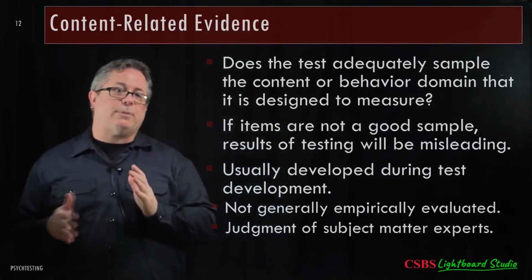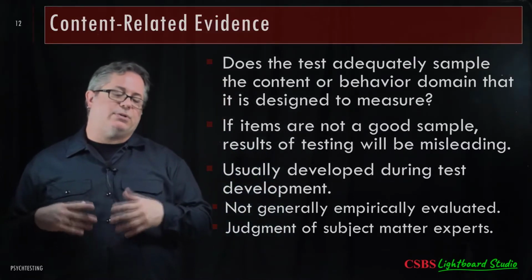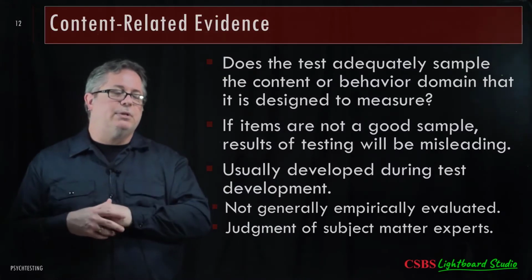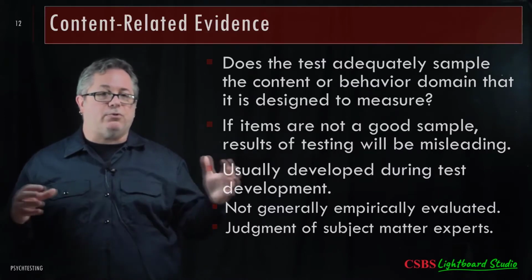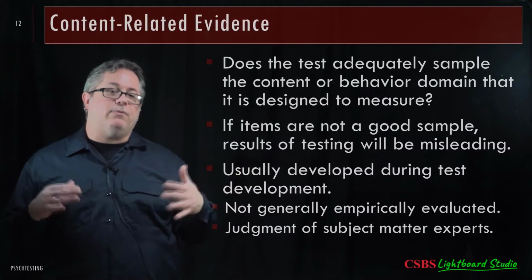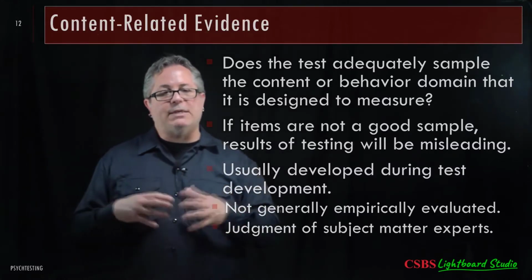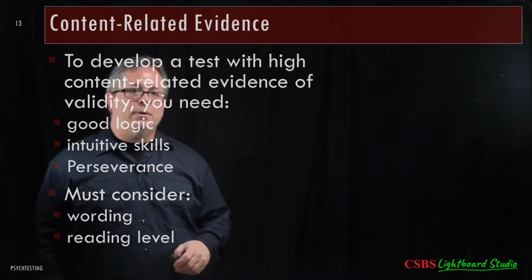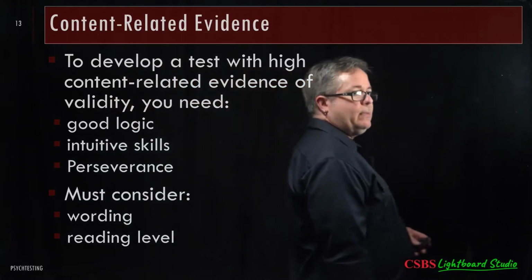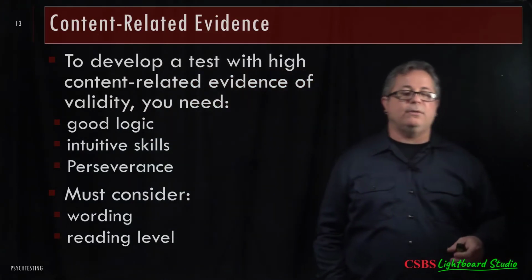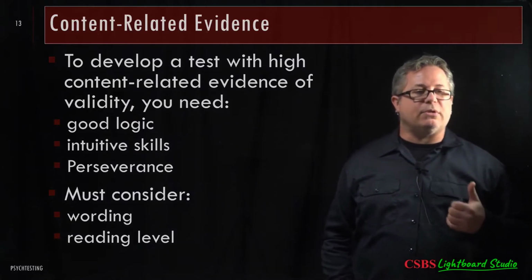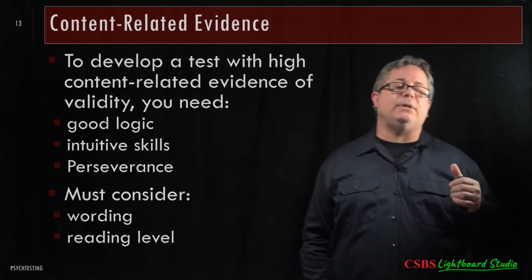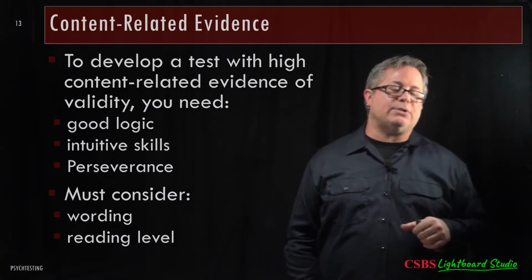It's really more subject matter experts and clinicians, like the people who develop the Diagnostic and Statistical Manual, the DSM. They decide what the clinical criteria are for depression, and then people develop questions or tests based on those criteria as a way of looking at content-related evidence. So to develop a test with high content-related evidence of validity, you need good logic. You need to be logical about what needs to be included and what doesn't. That's why you need content experts in the field, so that you can actually cover everything.